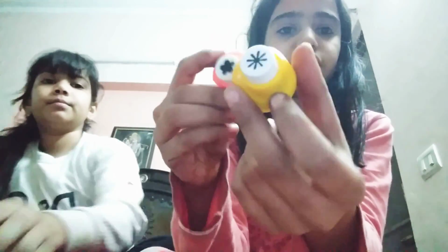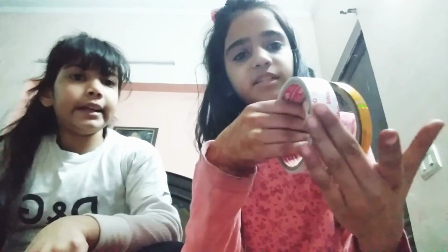Then you need some craft punches. We have these three, and if you don't have them, don't mind that. We have these shapes, a butterfly shape too. Then you have to take a color glitter tip and a double-sided tape. Whichever tape you have, you can take that one too.